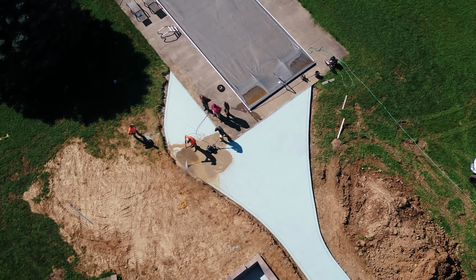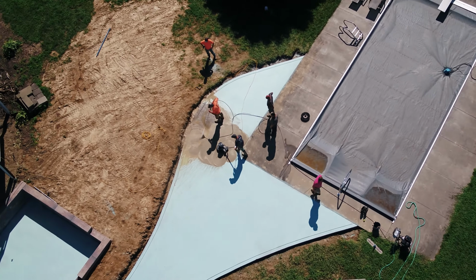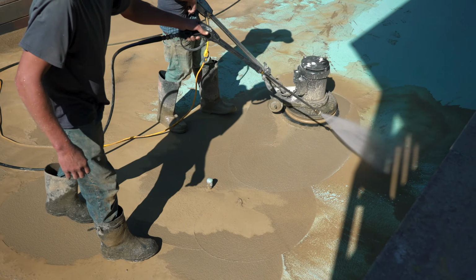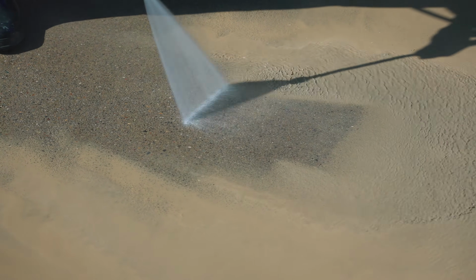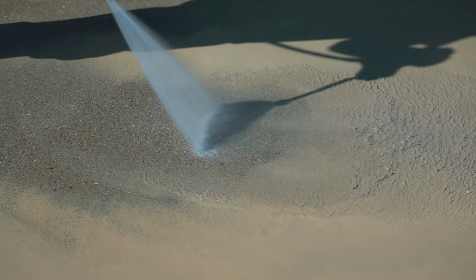We're not hitting anything hard, we're just soaking it down, because that buffer doesn't like to be on anything dry. It needs just a little bit of moisture on there, almost like a lube, so it can scrub across it. And it's just gonna remove that paste very gently. The pressure washer in this case, honestly, is more or less just for rinsing. You might find a little spot here and there that you have to hit kind of hard, but other than that, the buffer does the work, and the washer is just to get everything off the slab.